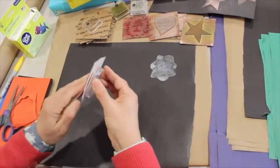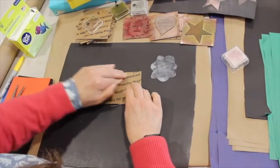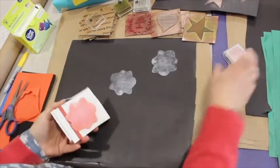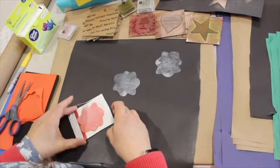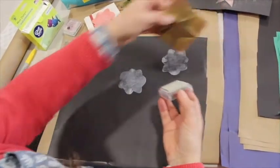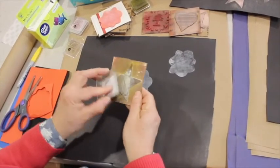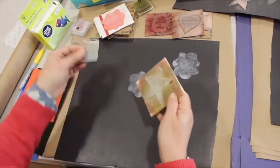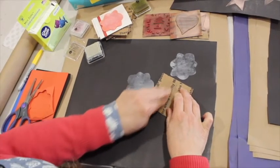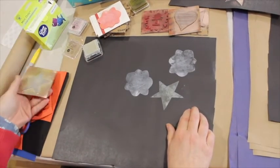This is where you have total creative freedom in creating whatever pattern or design you want — it could be an organized pattern or random. I'm going to use my other star stamp and add some designs. Also don't forget you could add Sharpie afterwards and go into the various stamps to add details to make it more interesting. It's really up to you, and before you know it you're going to have a gorgeous sheet of custom handmade wrapping paper. Enjoy!